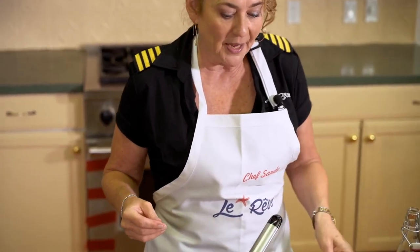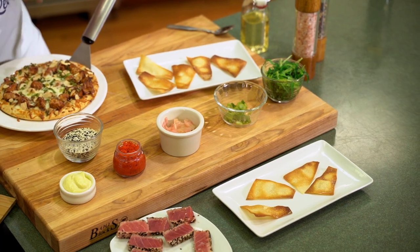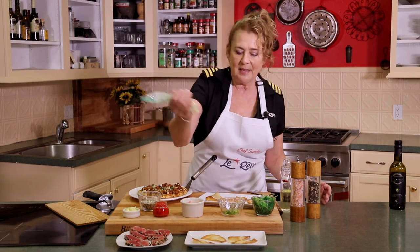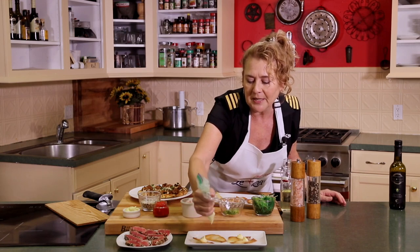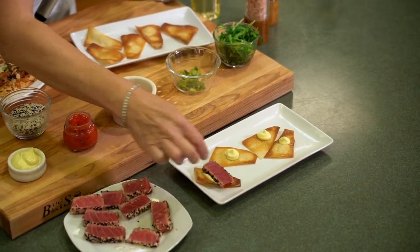We are here to plate up the rest of our game day snacks. First we'll do our ahi tuna nachos. I've made some wasabi mayonnaise, which is just a mixture of wasabi and mayonnaise — you can adjust it to your spice preference. I really prefer the wasabi that comes in a tube as opposed to the powder you mix with water; the tube kind just tastes a lot better, though it is a little bit spicier. I've put my wasabi mayonnaise in a Ziploc bag with the tip cut off, so it's like a piping bag. I'm just going to squeeze a little bit of that wasabi mayo out, and when I put the tuna down, the wasabi mayo kind of oozes out — it looks real pretty.